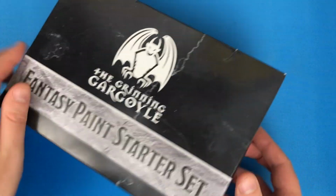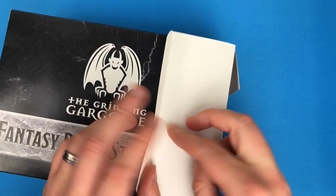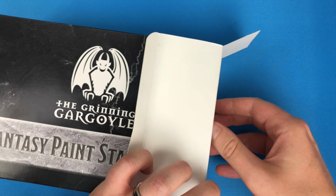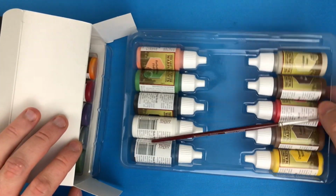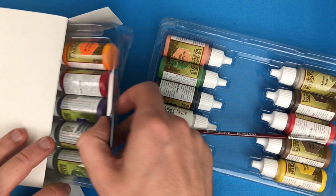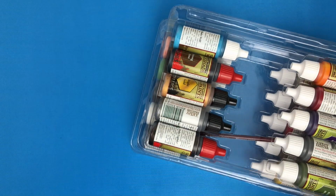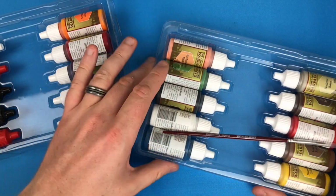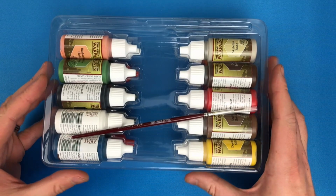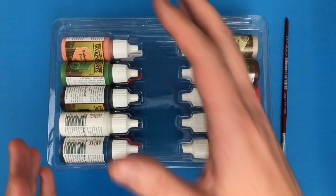Let's have a look at what we get in the box, and then I'll just give you my review of it, which is going to be pretty easy to do because this isn't my first rodeo. I've opened a lot of these predetermined Army Painter box sets, and they've got my 2 thumbs up. I've enjoyed them. That's where I started, and I've used a lot of paints now, and I still think it's a fantastic way of doing it. So should we look at the back of the box?